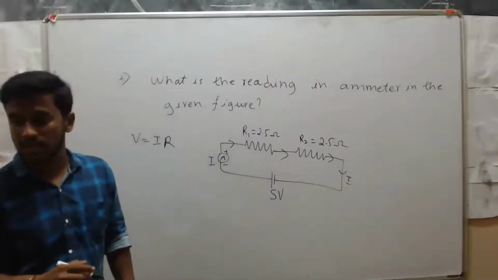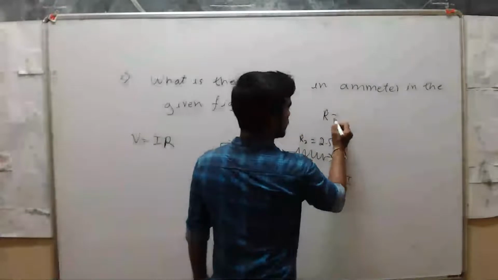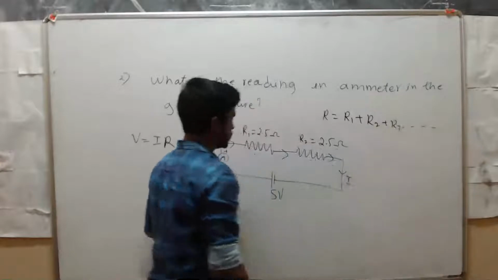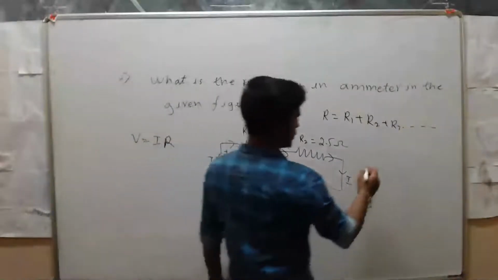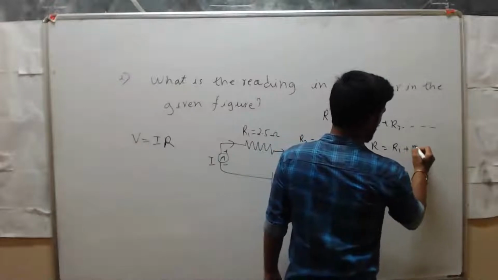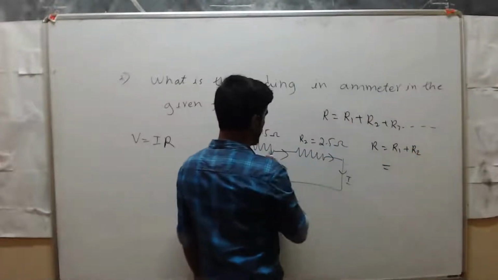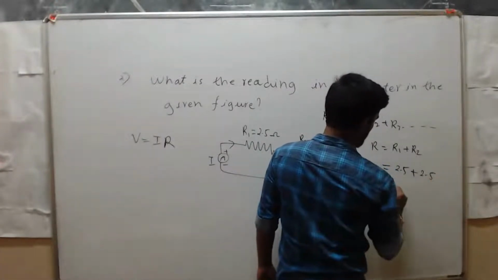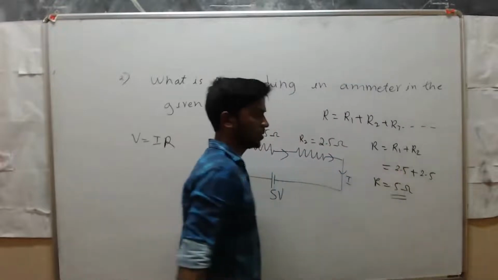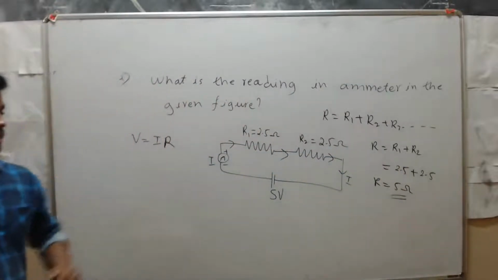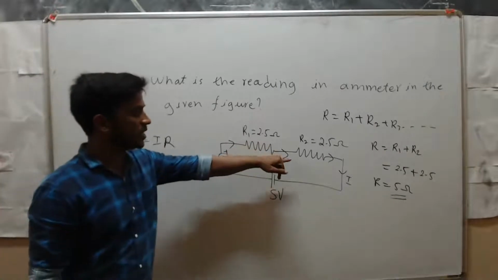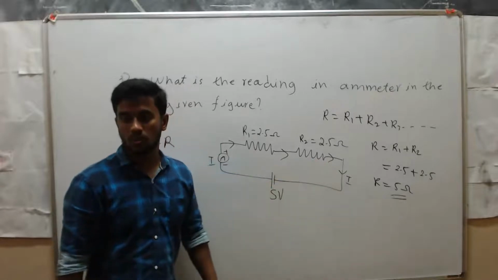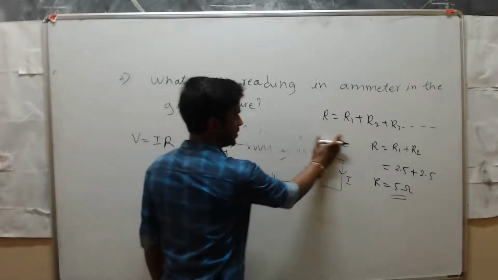When the resistors are in series, for that we have formula R is equals to R1 plus R2 plus R3 and so on. Okay, so here we have only two resistors, right? So that's why R is equals to R1 plus R2. Okay, what is R1 value? That is 2.5. R2 also 2.5. So total 5 ohm. Okay, so now total resistance in the circuit is 5 ohm. Instead of using two resistors, you can use only one resistor. Okay, and value of that resistance should be equal to 5 ohm. So you can redraw this circuit like this.